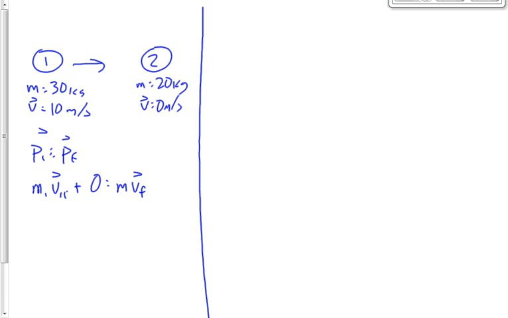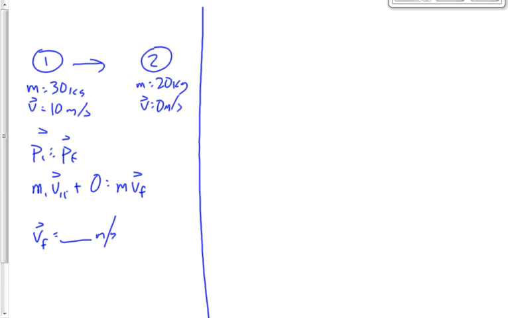Usually what we would do in this case is solve for the final velocity. We could do that by plugging in our numbers and getting the final velocity. We just won't right now, just to save a little bit of time. You could, though, and we could pretty easily. You guys okay with me so far? You with me so far? All right. Let's take a look at another one then.